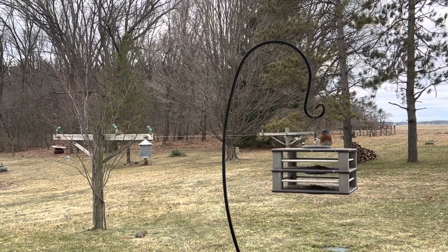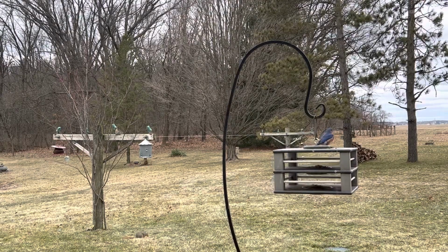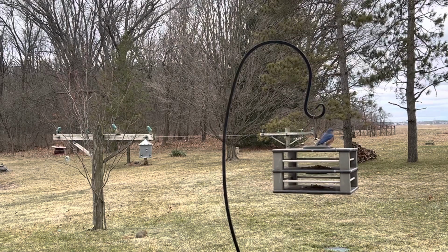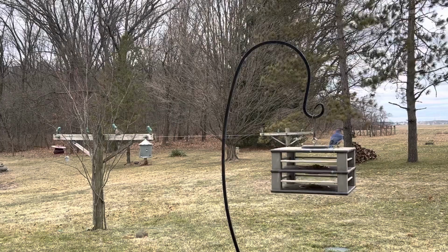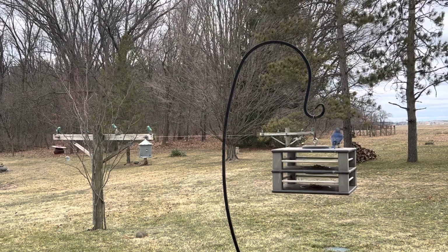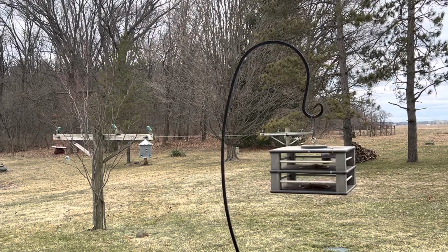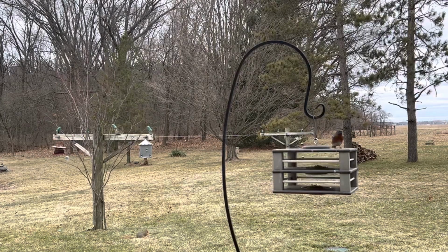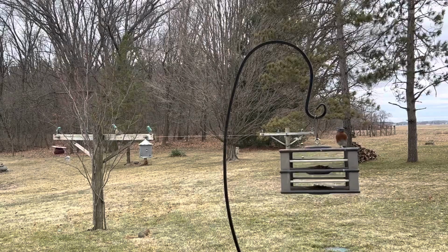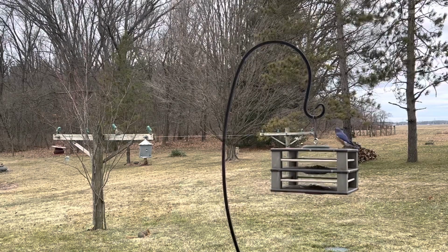So the bluebird feeder is made by a man in LaGrange, Indiana. His name is Stan Scamahorn. He's called Stan, the Bluebird Man, but it's Stan Scamahorn on Facebook. And he makes these feeders, and those white bars in the open area allow the smaller birds to get in there, and the starlings cannot. And the starlings are the big culprits of gobbling all the food. So the bluebirds get in there, the nuthatches, the chickadees, and a lot of them just go right in, and they'll just sit on top of that dish and eat. But he's kind of going in and grabbing a worm and coming back out and checking out the area. So that's pretty neat. Come on, birds. Maybe I should go out there and call them.